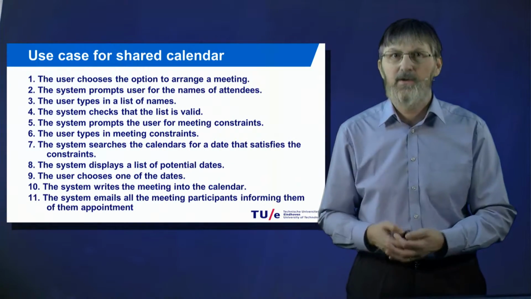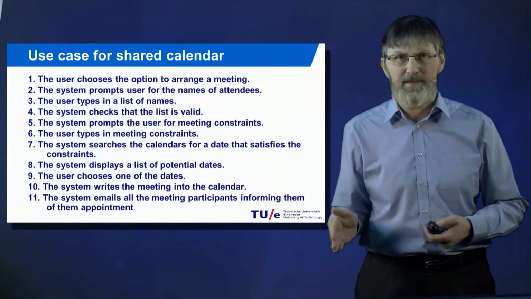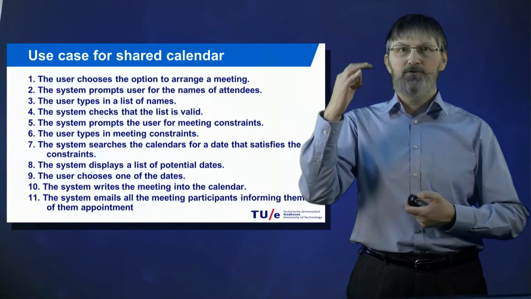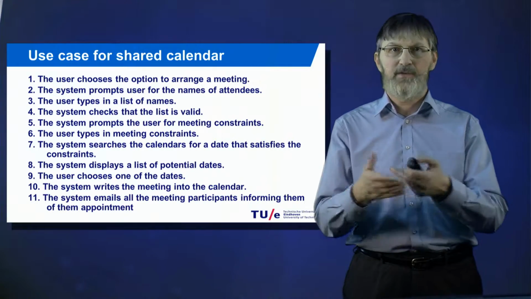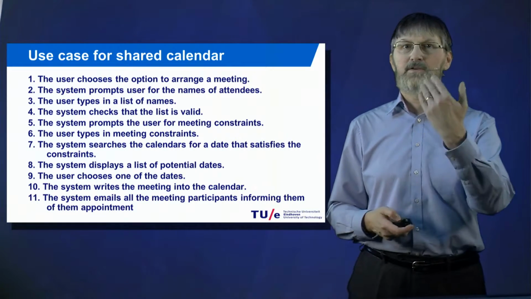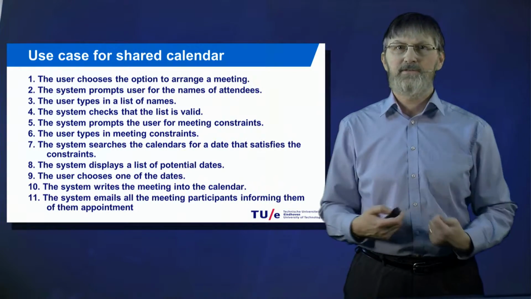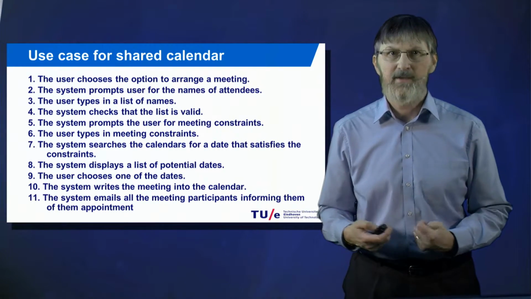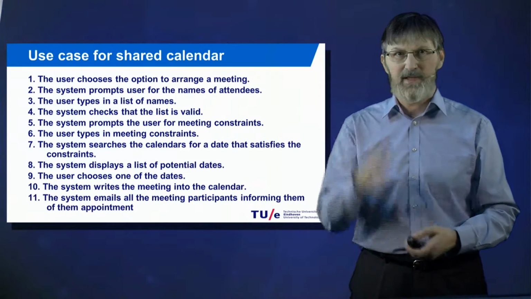So from this scenario, we go to a use case, which is more concrete, and we see here an 11-step process, precisely what the user does with the system, from choosing the option to arrange a meeting down to the system having finished scheduling the meeting and writing it in everyone's agenda. There are choices to be made for which the interface offers options. The system will, for instance, check whether all the names of the participants the user wants are in the system. It will check whether there is a possible date. And it does everything in a very specific 11-step order.